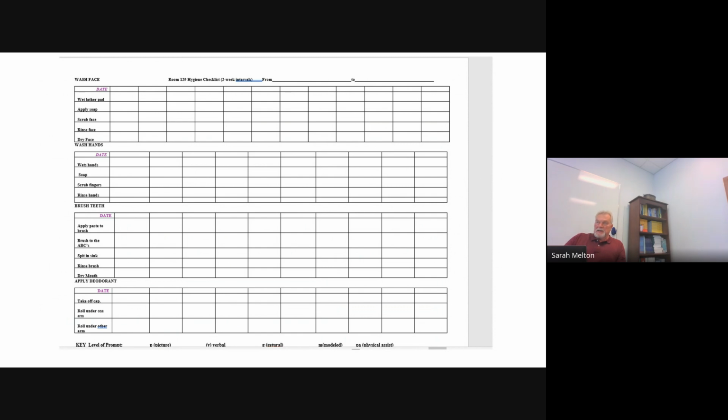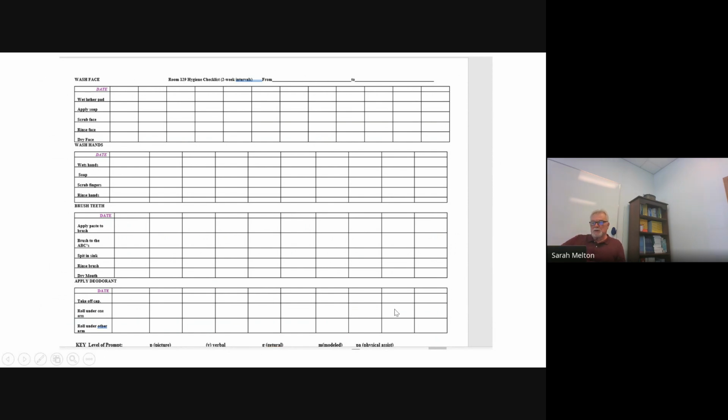That's kind of the language I always use. They only halfway did it. Right. They would go through the motions, but not really brush their teeth. Right. Or wouldn't really wash their face. I had one, it took a while. He just brushed his chin. He was washing his face when he had the little face pad. He just did his chin, but he didn't get to all of it. He felt like he had done it. Right. So yeah. But that's the hygiene checklist.